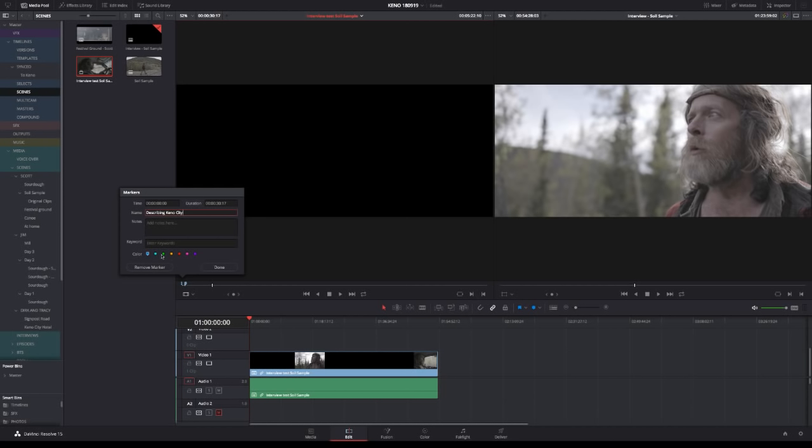Then you would choose a color for all of this. So it would be like, okay, anything that is talking about Kino is this color, or anything that's about the soil is this one. Let's just take the green one, so you know. And then Kino City or something like that, whatever keywords you can imagine describing this. Then you press done, and that's this part over here.